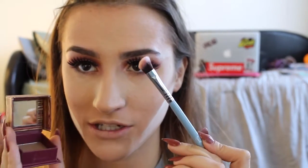And I'm going to be taking that same Hula Bronzer. I'm taking an angled brush like this, and I'm going to just do my nose. You don't have to do my nose, but my nose is big, and I'd rather make it look a little bit smaller. My camera just went off. I'm going to take this angled brush. And you don't have to.